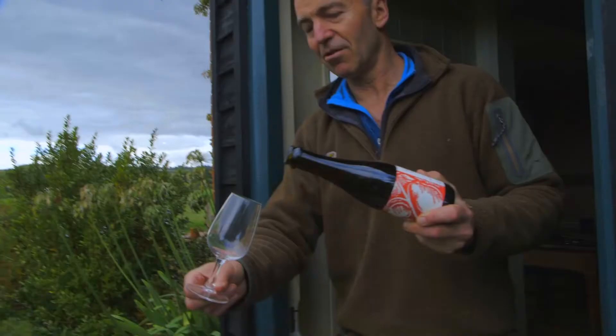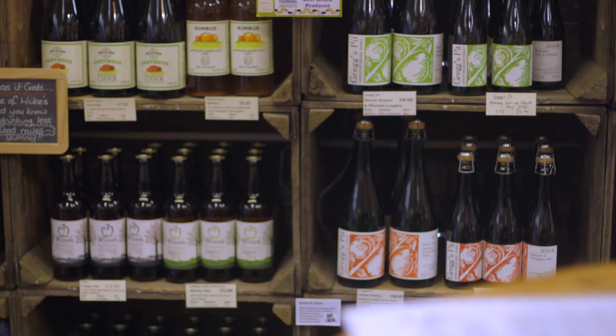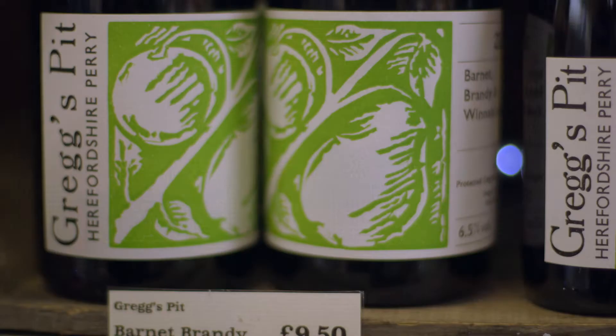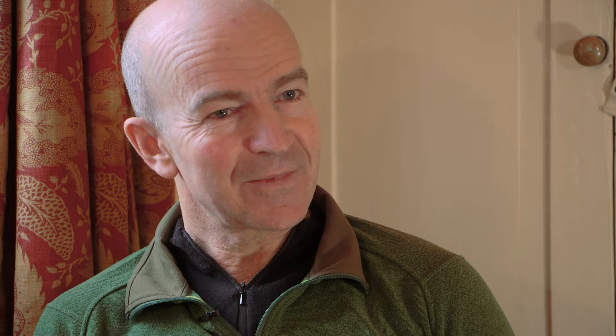We had a very kind interview in the Sunday Times magazine last year that described our sparkling cider as simple, elegant, not bumpkin-ish. So I think I want that as a t-shirt slogan. That's going into delis, it's going into restaurants. We even export it — we export to Edinburgh. I think we're allowed to say we export to Scotland. It's going to Italy, to the Marche. And it's going to Amsterdam this year.